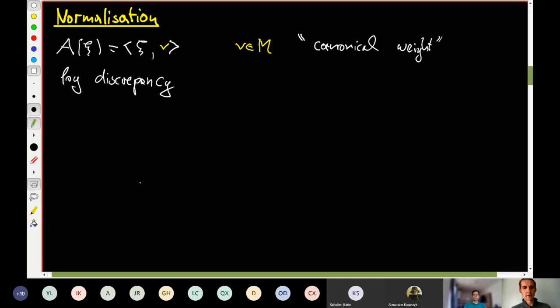Then you can connect this to the usual definition of the log discrepancy of a divisor, namely we are just looking for the unique C star invariant divisor over our singularity, which consists entirely of fixed points. So you could put it this way. Okay, so we introduced a new invariant for our ring, for our grading or for our choice psi.